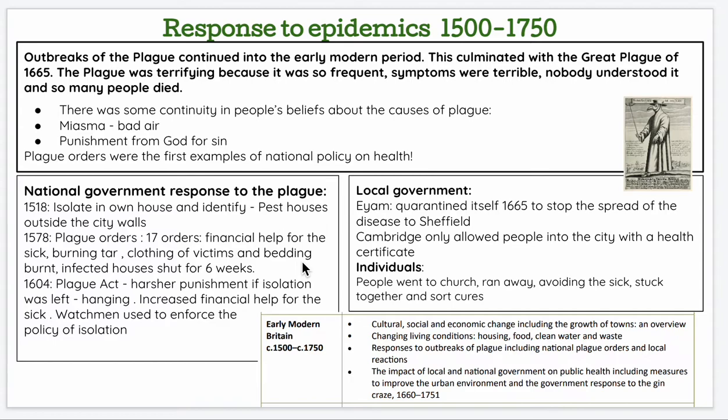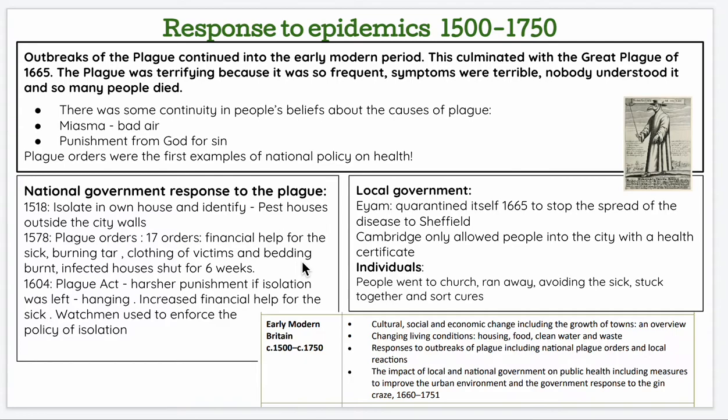Now there was some update to dealing with the plague in 1604, and Parliament passes a new law called the Plague Act. And what that act did was allow towns to collect money from nearby parishes, and if necessary, more could be raised from the whole country. And it also introduced harsh punishments. So plague victims who left their house and mixed with other people could be hanged, and any healthy person who left an infected house could be whipped.